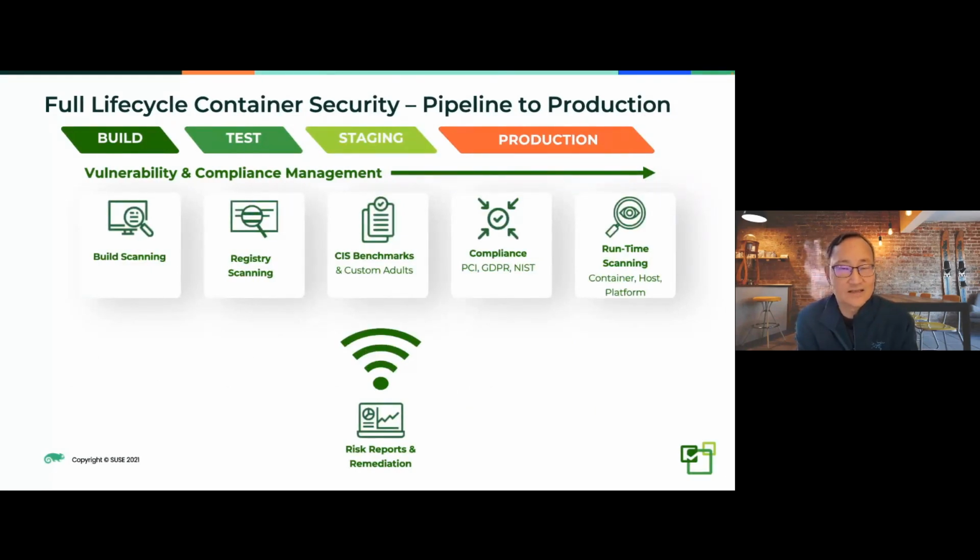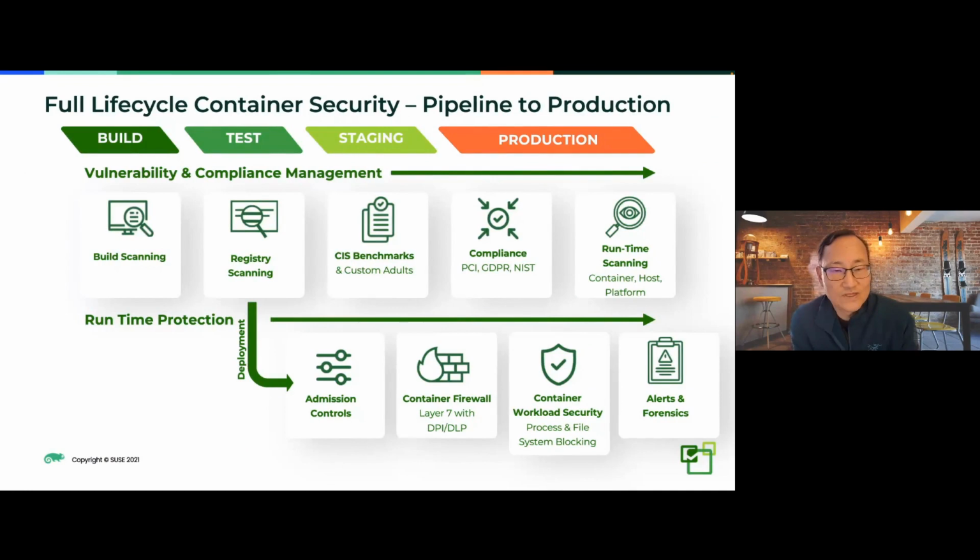So another way to look at it is there needs to be full lifecycle vulnerability and compliance management from when the developer is building the image, putting it in a registry, and then also running that in production. Continuous scanning and compliance monitoring of open source, of vulnerabilities, of compliance issues, CIS benchmarks, compliance reports, and then in runtime, being able to know what's in the runtime environment. Now, once things are running, or actually before things are running, admission controls is the critical gate between the pipeline and the runtime environment. So that's a critical gate where we should take a look at some of the zero trust controls that can be put in place in the form of admission controls.